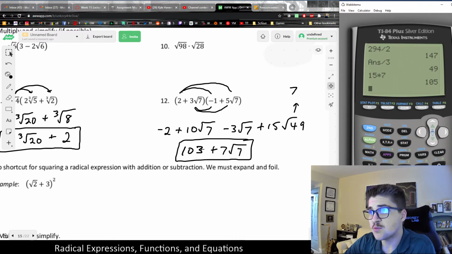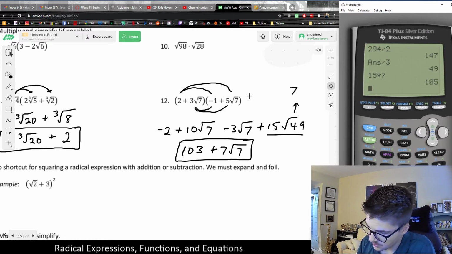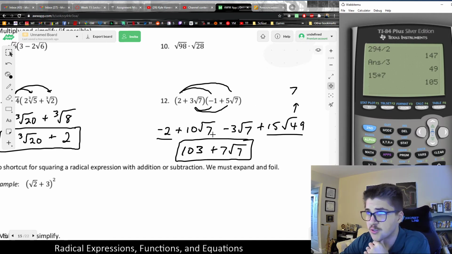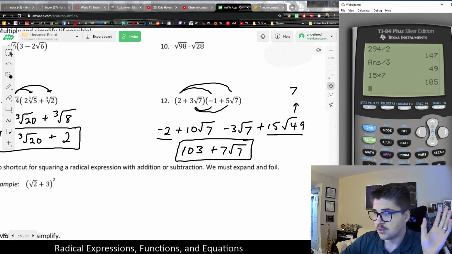And remember, again, these would not combine because the root is like x. This does not have root 7. These are not like terms. They're not like radicals. So these two add together because those two result in regular whole numbers, rational numbers. Whereas the other two are irrational. Those will be in their own little club.